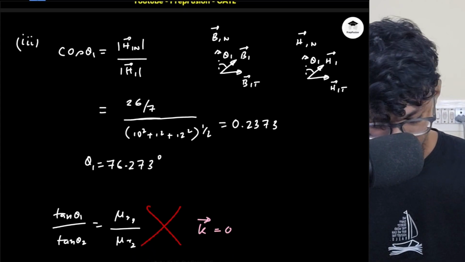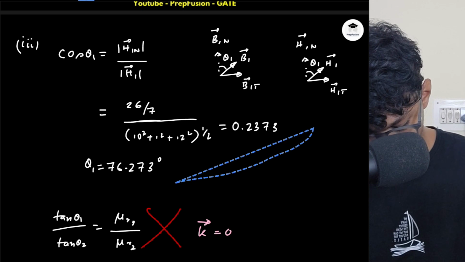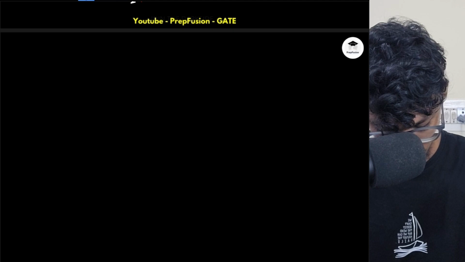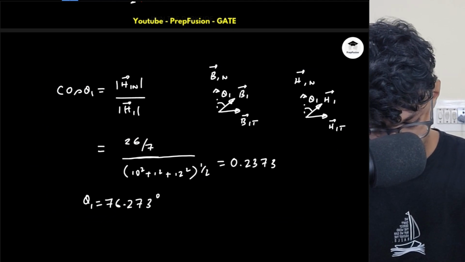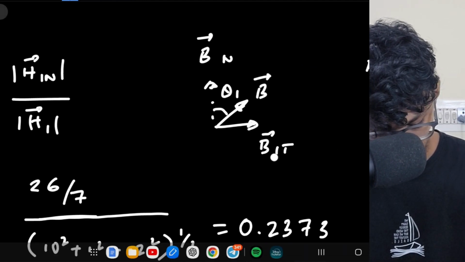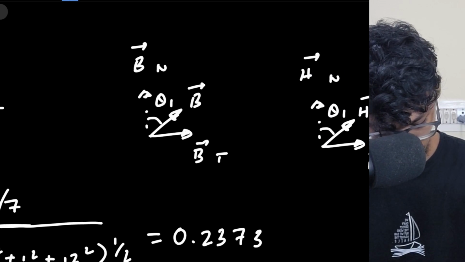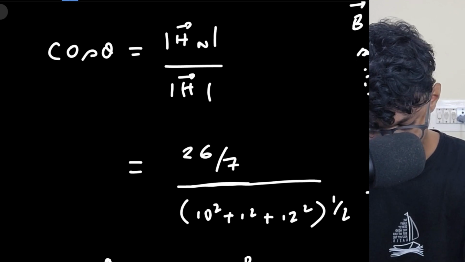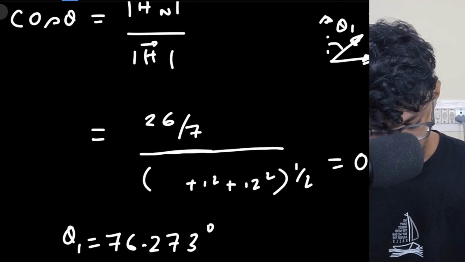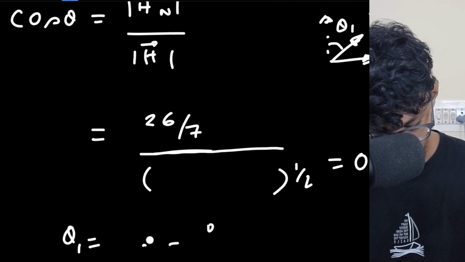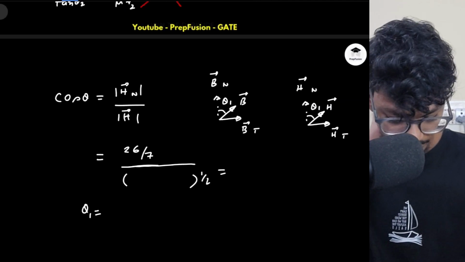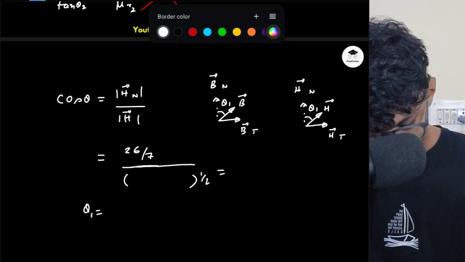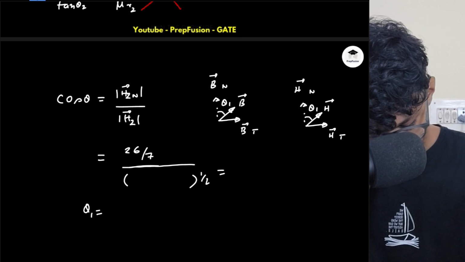So again, I will use the same formula again. I will copy all of these things. So basically, all of this will get changed to B2. Cos theta 2, theta 2 to this one will be same. Magnitude on the normal component will be same, but this component will change. This theta will also change. So here I know the magnitude of the normal component, right? They are same because normal component is continuous, so it will be same only. H2N will be same here.